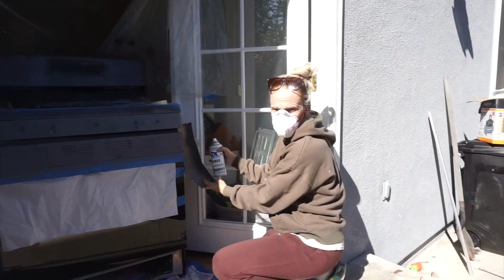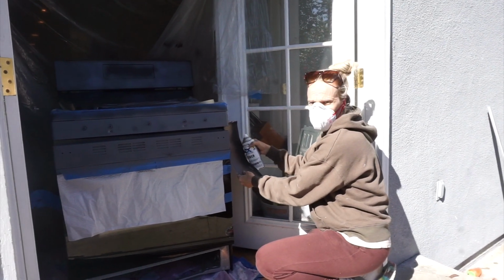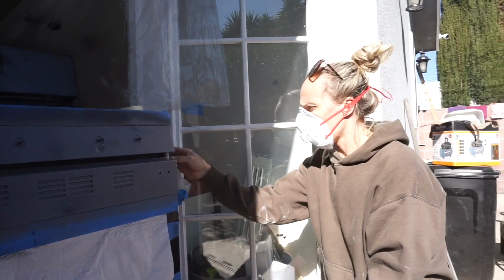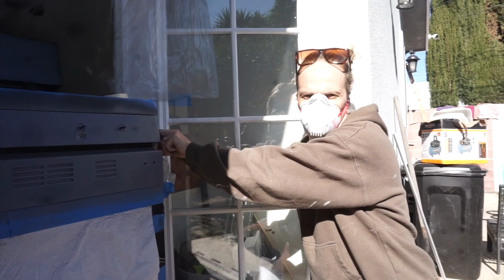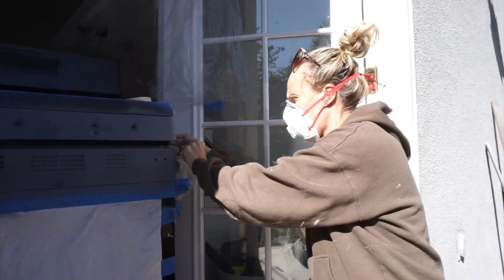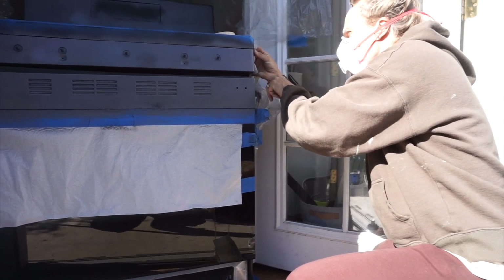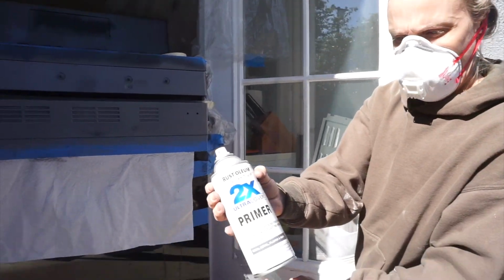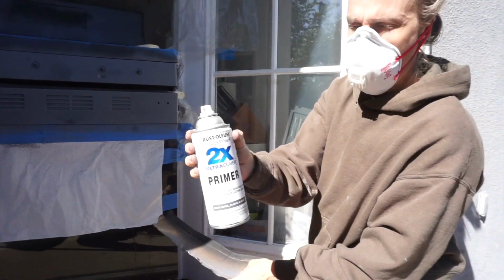What's going on? Steel is interesting to paint. So you're putting primer on it? Yes. Okay. 3 coats of primer. Then I'm going to sand it and then I'm going to paint it. Nice. Let me see the brand of primer you're using. Oh, you're using what? Wood, metal, plastic, and more.